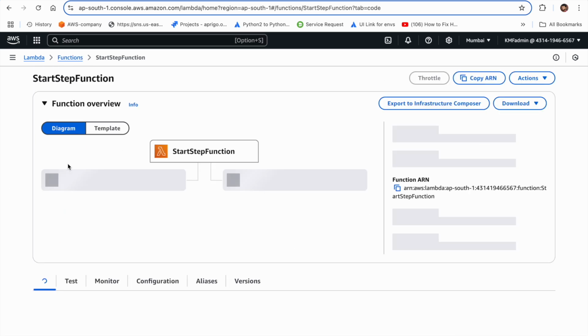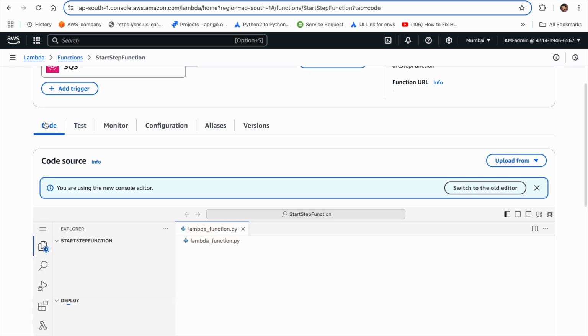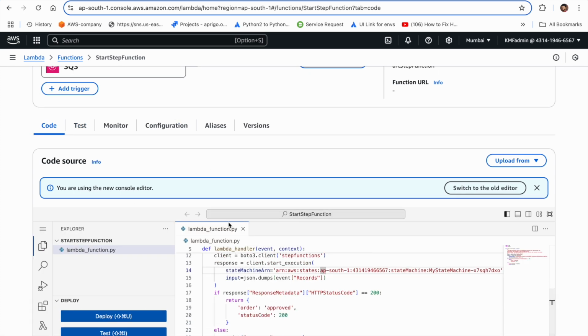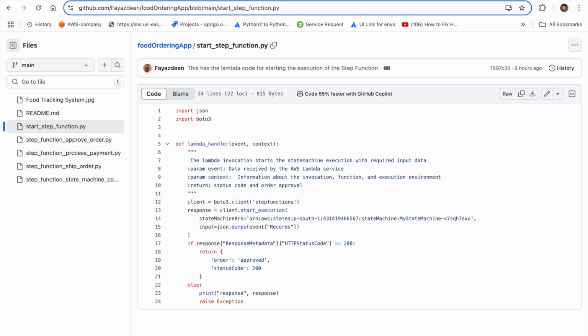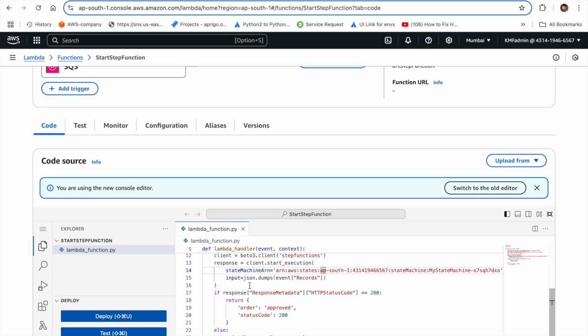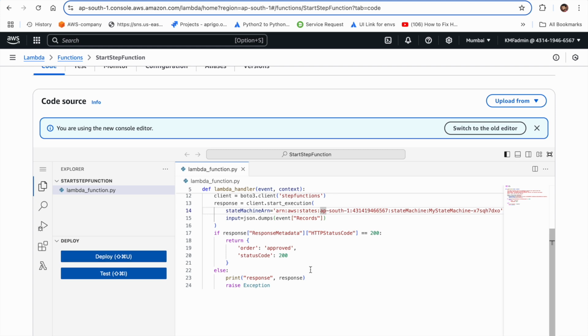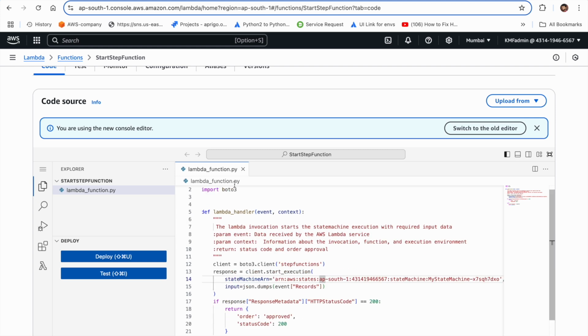Once you create the function, go under the code section, copy the code snippet from stepfunction.py and paste it in the lambda function.py, and then click on deploy, so that your changes will get reflected. One thing to note is that we may need to update the state machine ARN later, but we will do it in the next step.